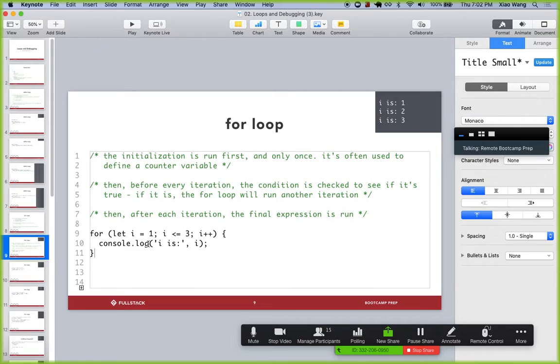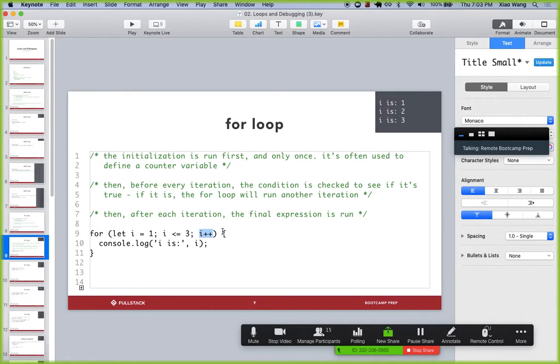Okay, so that was the very detailed step-by-step walkthrough of how to read a for loop. Generally what people say is, I start tracking at i equals 1. I keep going until i becomes less than or equal to 3. And every time this runs and that holds true, I do this piece of code. And after every run, I update i in this way.